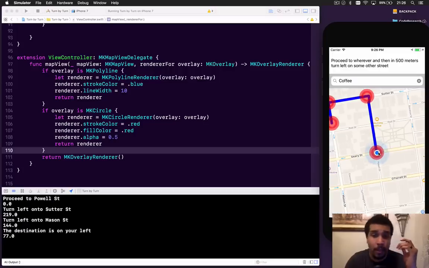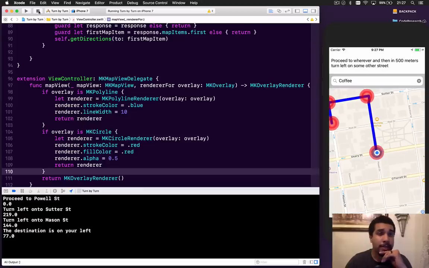So what I'll do is I'll make the current location go to somewhere like China, then I'll bring it back, and then it'll give us the next set of points, right? And then I'll make it go to China again, bring it back, and then it'll give us the next set of points. So that's the only way that I could demonstrate this to you guys, to show you the concept of how it would work. I won't be able to show you guys going from here to here to here to here, but everything else will be reacting as if I am doing that. Okay, so let's go ahead and stop that.